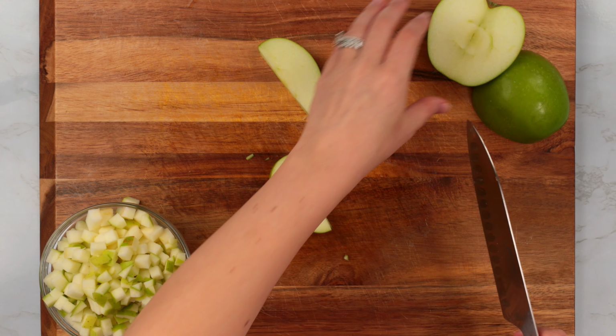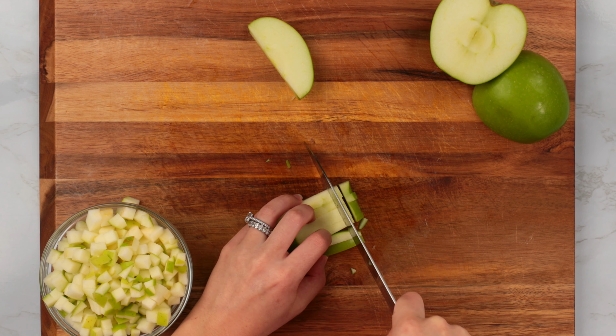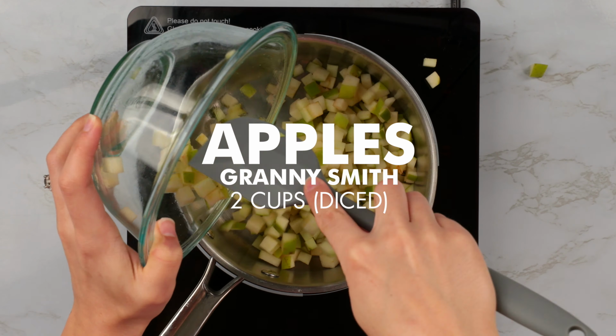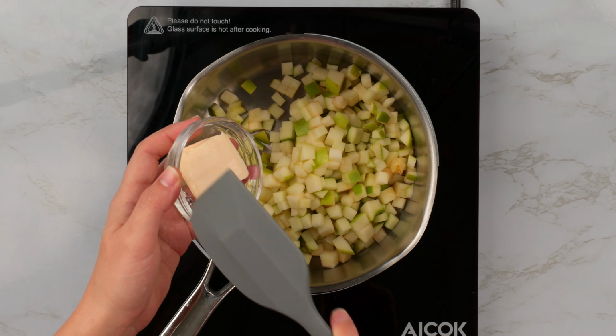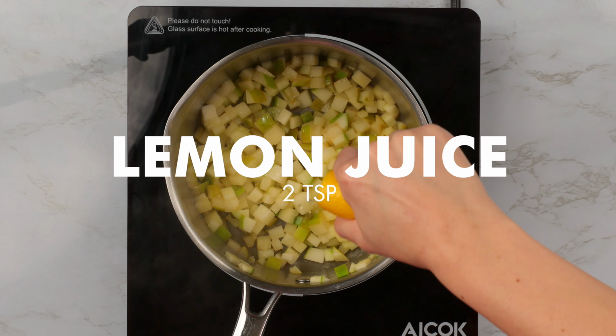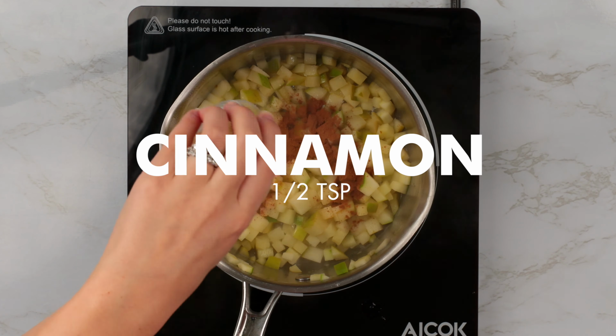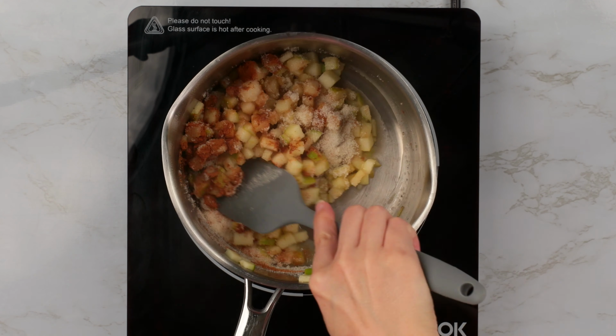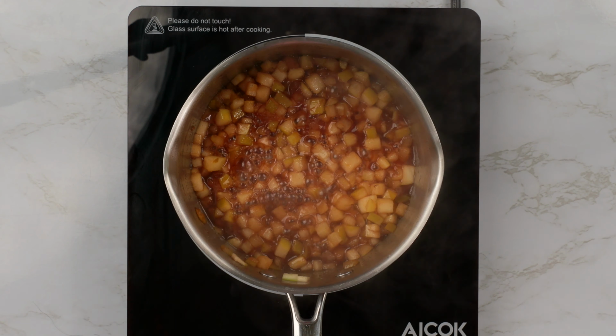Now for the filling. Dice the apples into small pieces. Add the butter and the apples in a pot on medium heat. Add in the lemon juice, cinnamon, sugar. Cook for about 5 minutes or until the apples are soft.